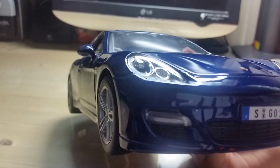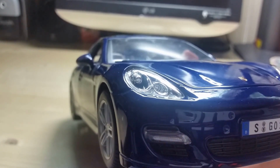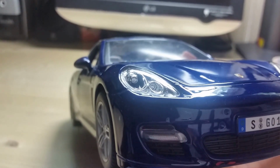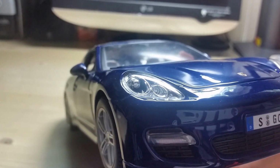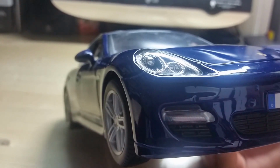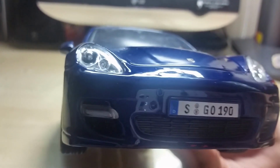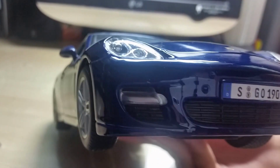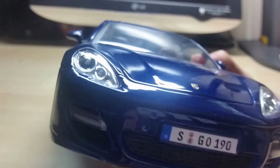If you take the car to the bottom, here we have the fog lights. In my opinion, Maisto has a really irritating habit of just painting on the fog lights, but this one has a separate part for the fog light, as you can see right here, which I think is really nice. The front, they gave a really nice look for this diecast car. There's actually patterns on the fog lights too, which is quite impressive because you usually don't get that. It's just either one piece of plastic or painted on, but I think the fog lights for this car were quite impressive. The grills are actually all blocked, but still it's very nice looking, as the problem with one piece Maisto grills is that they usually have a really bad finishing. It looks really bad, but I think this one's okay. I personally think that this one's really okay.